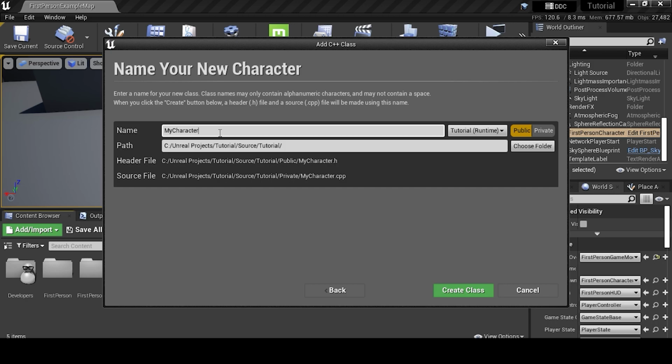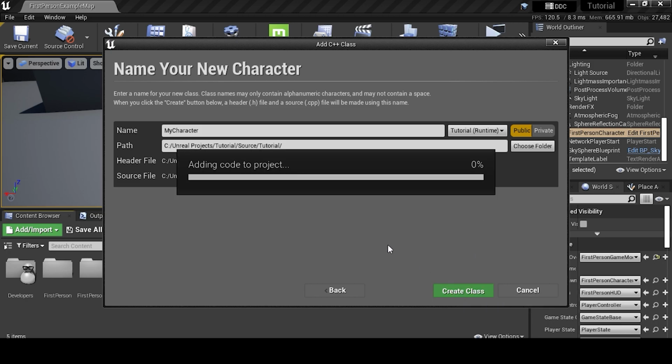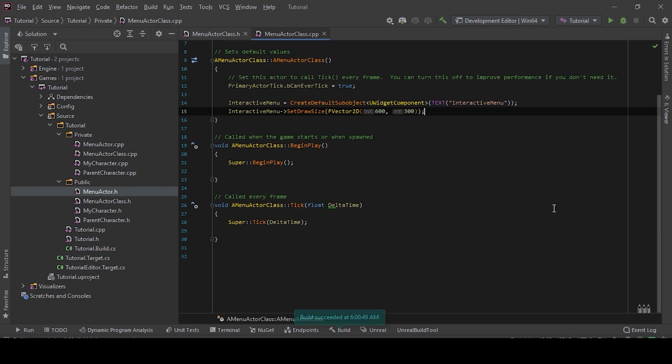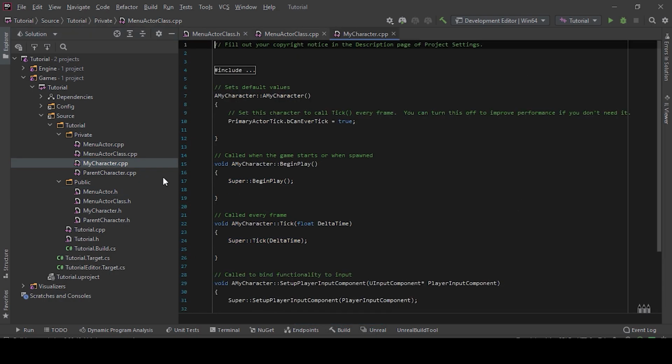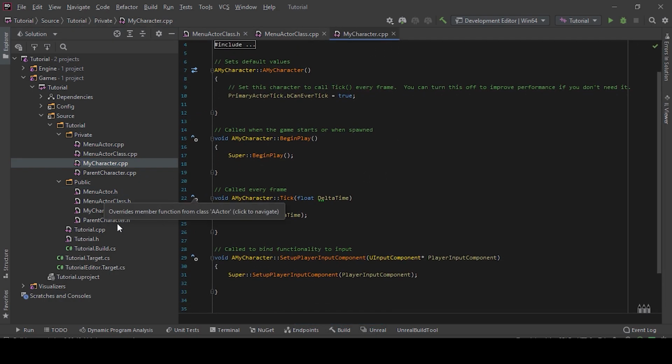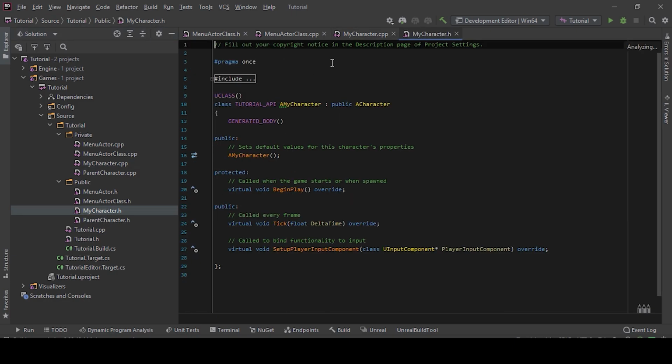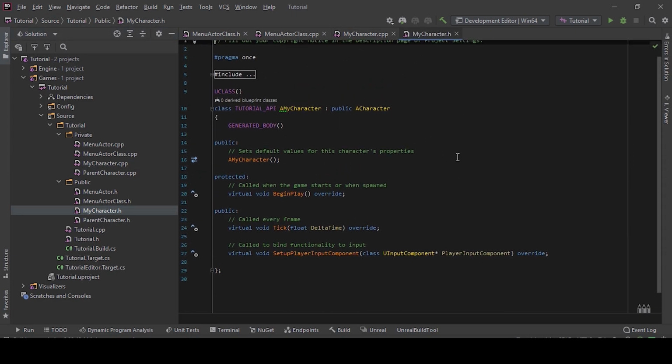Next, we're gonna call this, I'm just gonna call this MyCharacter. Doesn't matter. Set this to public and create. Wait for this to compile. Okay, here is my character CPP and my character.h, which is our header file.